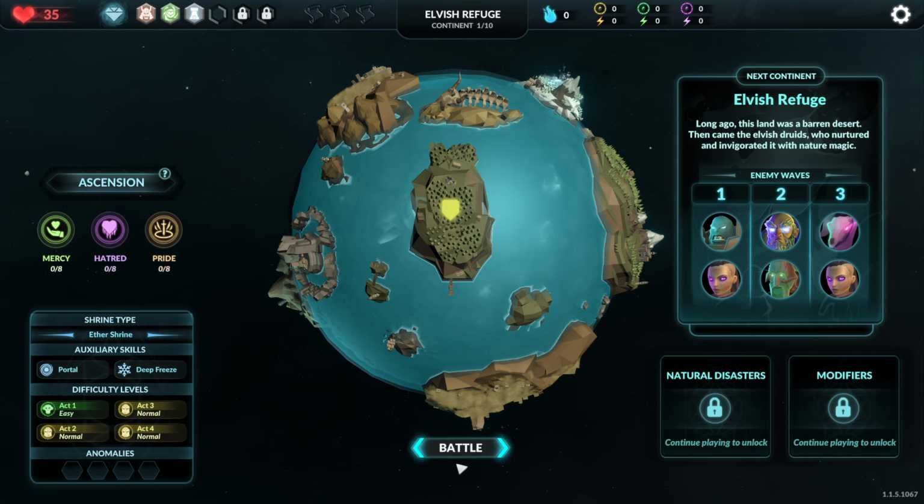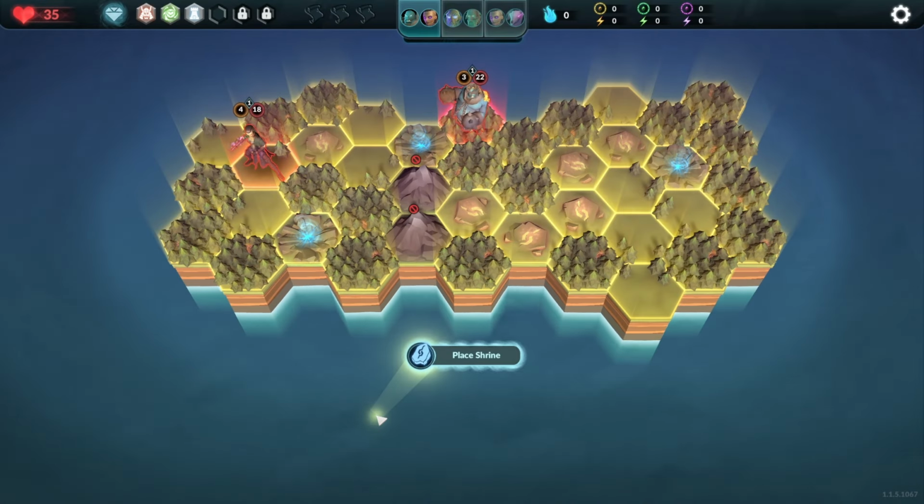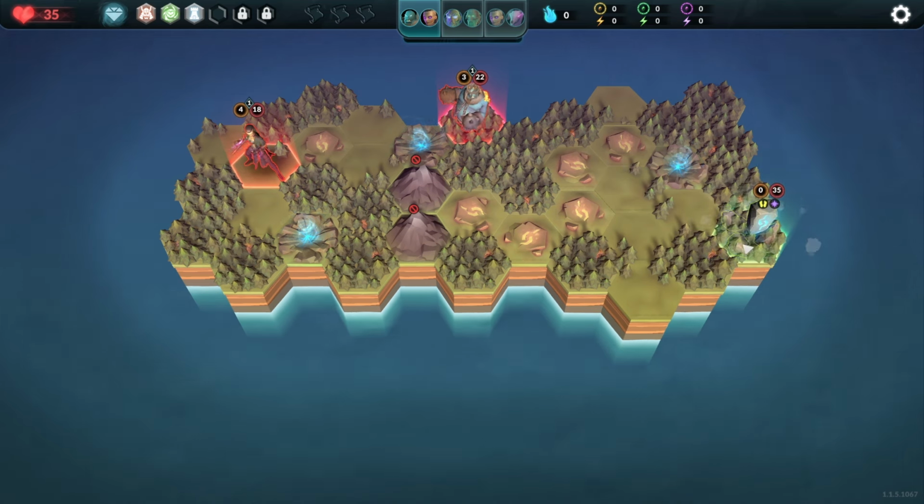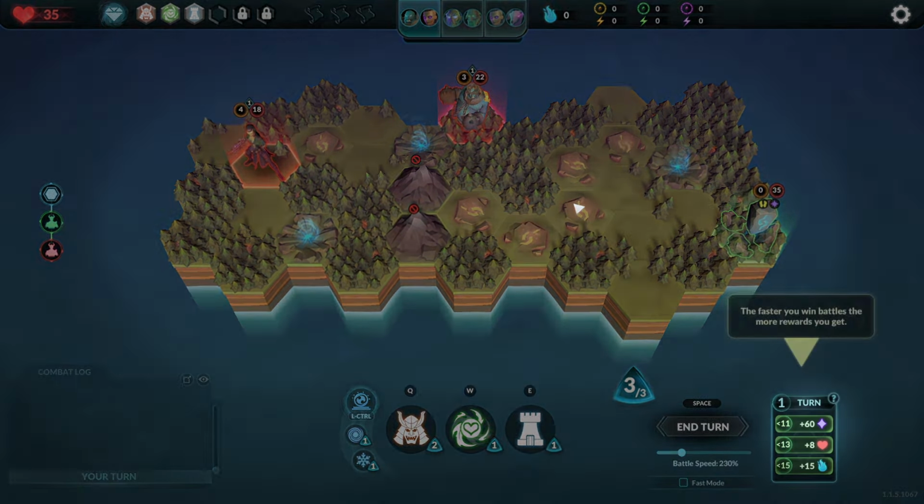We do have 35 life on our shrine, which carries over from battle to battle, including, based on what I've seen, any increases to that overall HP as well. So when you first start a battle, you need to place your shrine. You want to protect it, right? You don't want it to be up close and personal with the enemy, so at least in the tutorial that I've done, it worked pretty well, kind of just keeping it as far away from the enemies as possible.